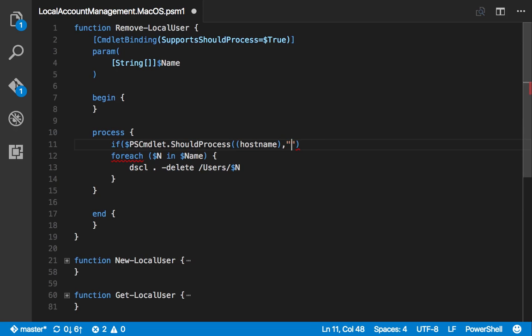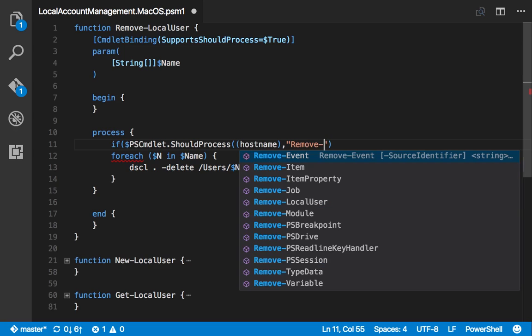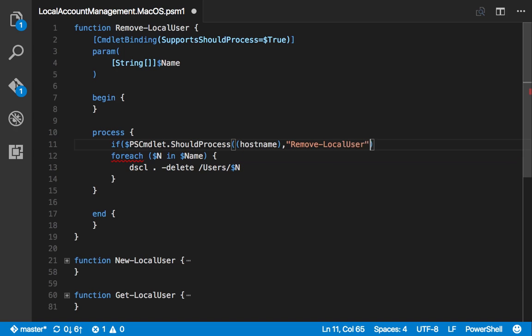And then the second part, we'll just say remove local user accounts, and name. So I'll run this and you'll see what it actually says. It'll basically say it's running the remove local user, and it'll remove these accounts, whatever was passed in the name parameter.